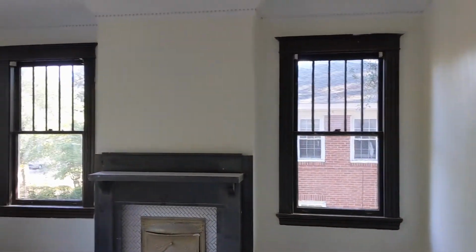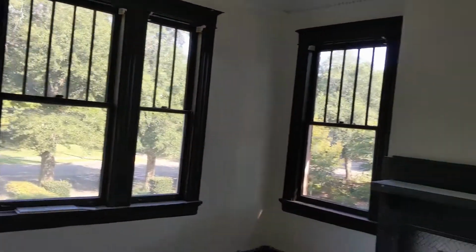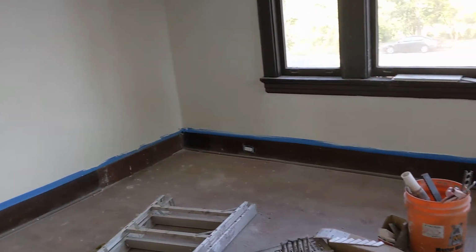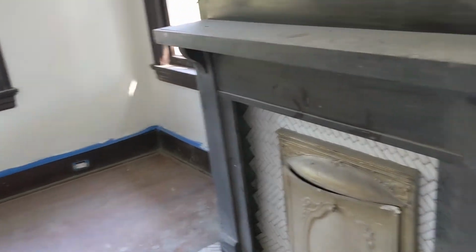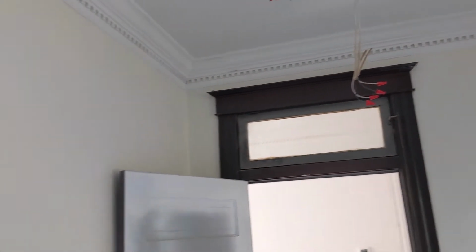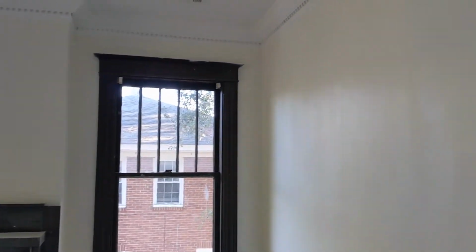So this room right here. Oh my God, I haven't been in here. This looks incredible. Hold up, let me back up. Oh my gosh, this looks really good. This baseboard, everything in this room, we're keeping the dark wood, but this looks incredible. They still have to touch up, but I didn't realize they painted a room. Wow.